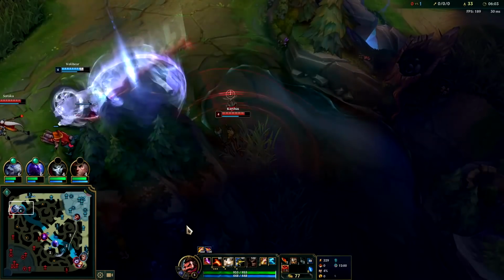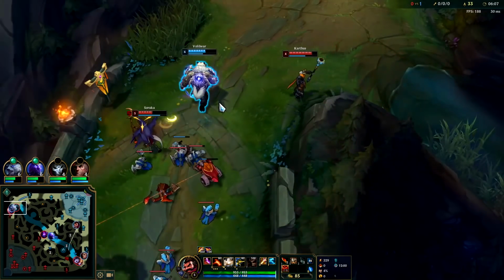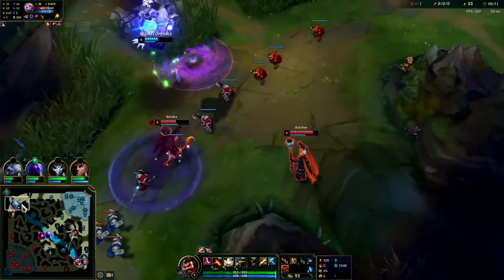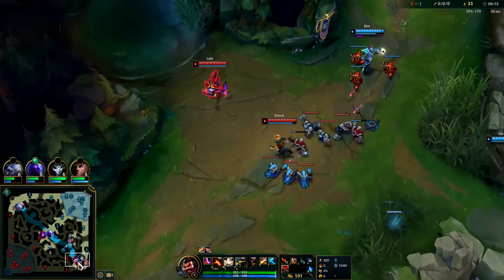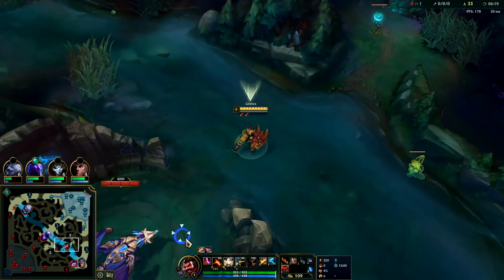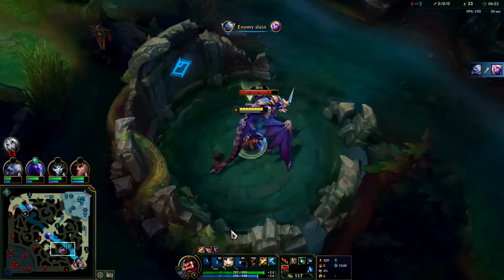Karthus is forcing a gank top. We could probably take Dragon, maybe get his red buff. Soraka probably doesn't even have her heal. You could turn on Karthus if you really wanted to. We'll go ahead and snag Dragon. Auto attack E reset.